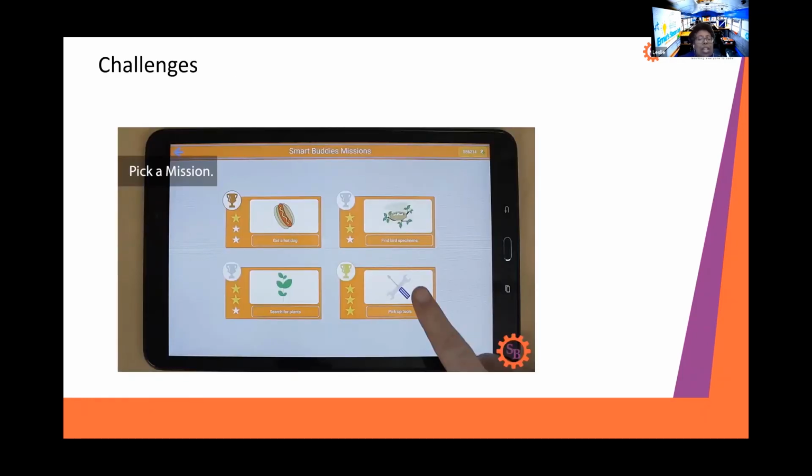After having completed the tutorial, students will have the ability to complete our missions. And our missions are self-contained exercises where all of the action happens on the screen. We are going to click into the final mode, and you will see that we have 4 missions. Those 4 missions increase in level of difficulty. And this is a fun way to practice the things that you've already learned.